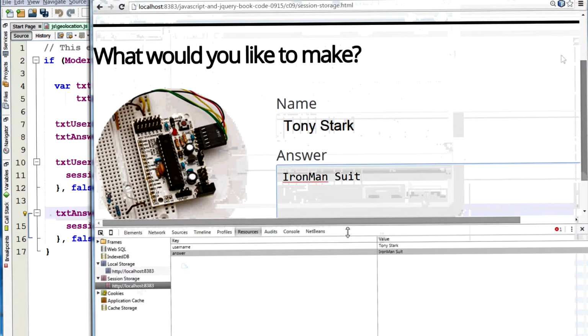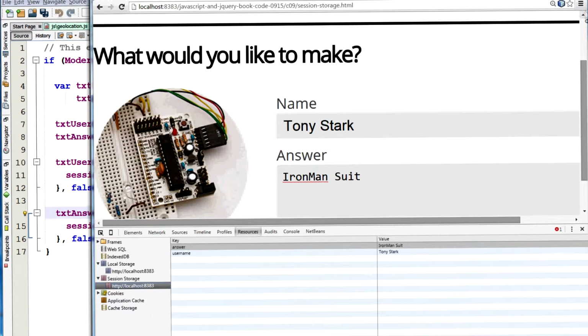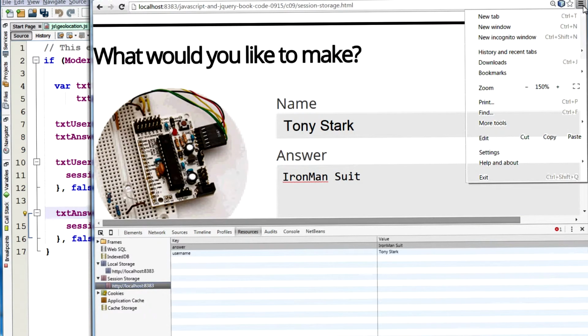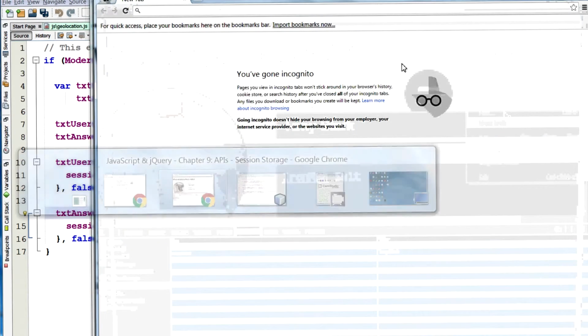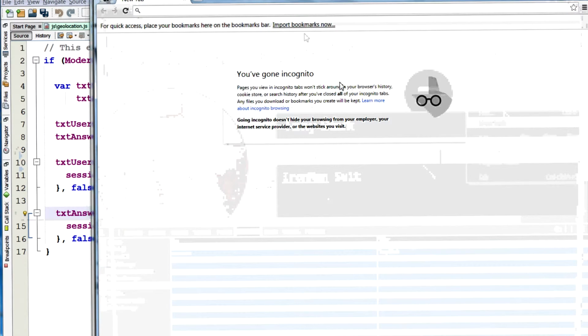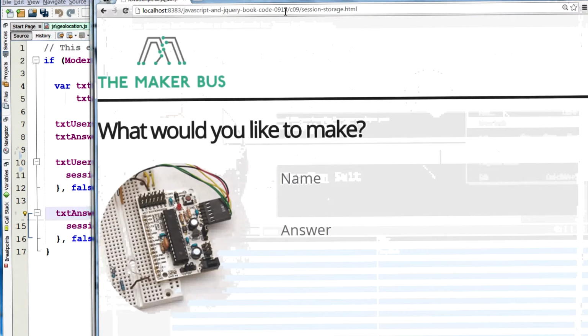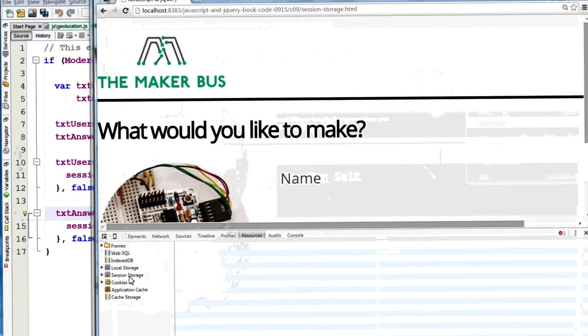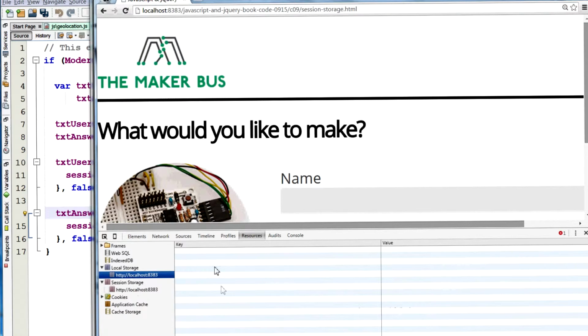Now let me see what happens if we pick Chrome's private browsing, and take a look at the session storage. Nothing stored in the session, and nothing stored locally.